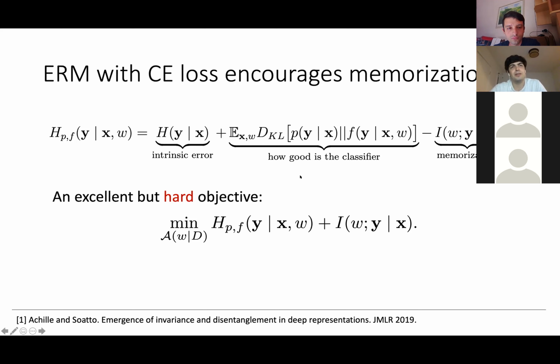Unfortunately, that's a very hard problem to solve, because here we would be minimizing over a set of algorithms rather than a set of parameters, right? We want to select the best algorithm. This is not the classical machine learning scenario. This is, if you want to know, a kind of meta learning situation. Additionally, these quantities look short and nice, but in reality, they are hard to approximate or work with. So the key contribution in this paper would be to make this information term manageable so that we can work with it.